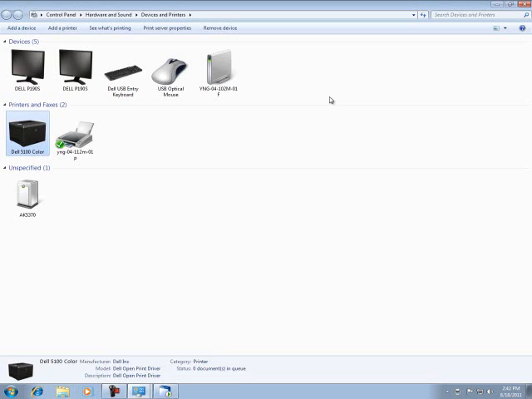Now, if you have a problem with your printer still not printing after you've gone through these steps, or if you get an error message, you're going to need to enter a help desk ticket. A couple of important things to have would be the name of the printer, the type of the printer, and you're going to need some other information off your computer that I cover whenever I do the screen capture about how to enter a help desk issue. So you may want to leave here and go over and watch the video on how to create a help desk ticket to make sure that you've got the correct information.